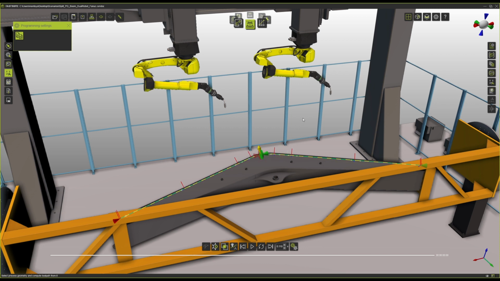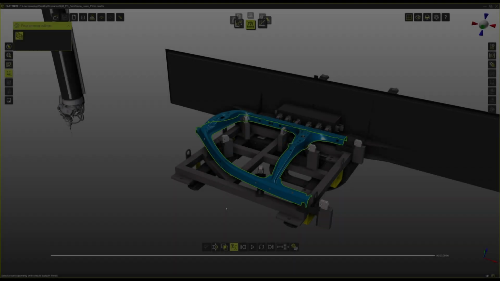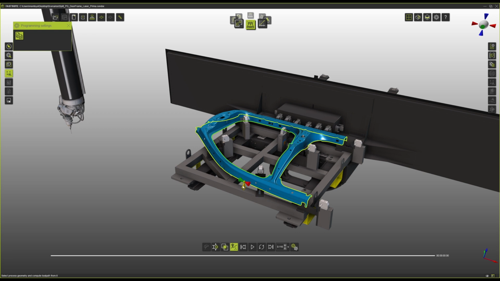So this can be very useful for applications when we have multiple units, and it works in everything: laser cutting, arc welding, and all the technologies that we have available. But this can also be useful for applications where we have only one single unit. For example, in this laser cutting machine, we can have one big part that the router control might need to process in more than one section.